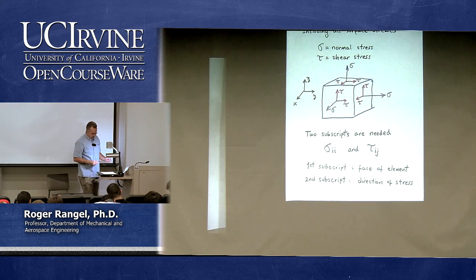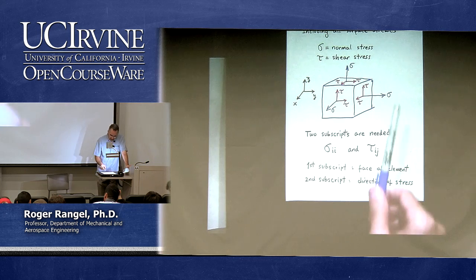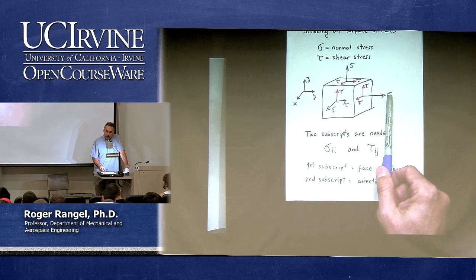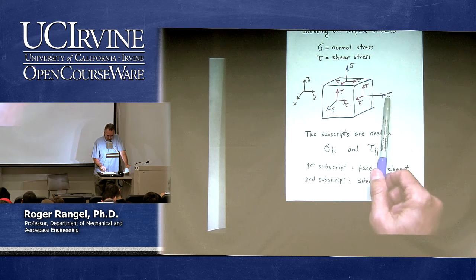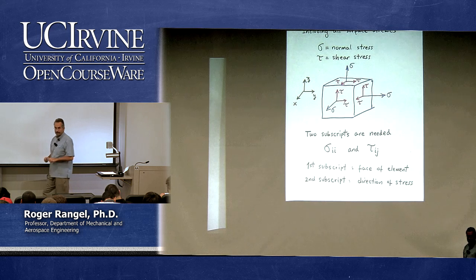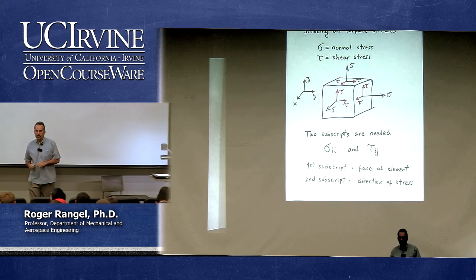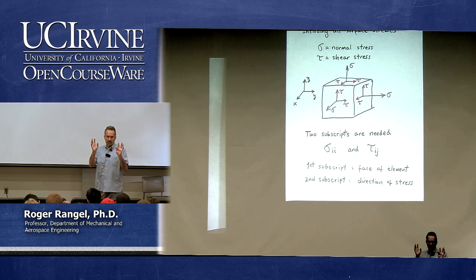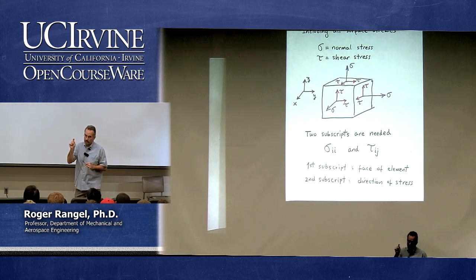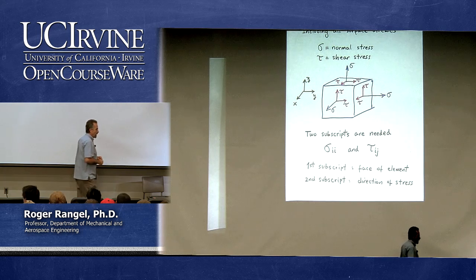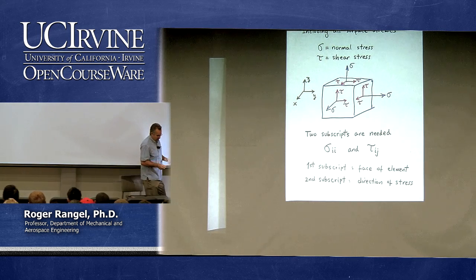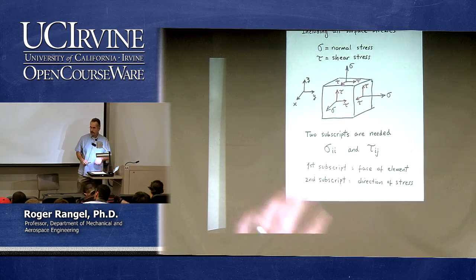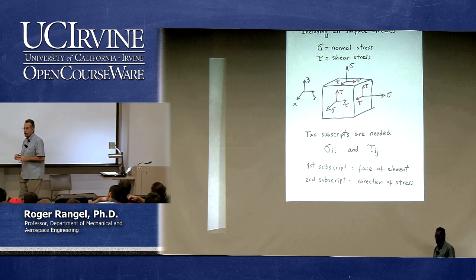So let me see if you get that. For example, if I want to put the two subscripts to this sigma right here, what are the two subscripts that I use? YY. You could say JJ if you are using i, j, and k for the directions, but let's not bring more complication. Let's just use x, y, and z. So YY. The second Y should be clear because the second Y tells me the direction, and this sigma is pointing in the y direction. So the first one is also Y. Why is that?